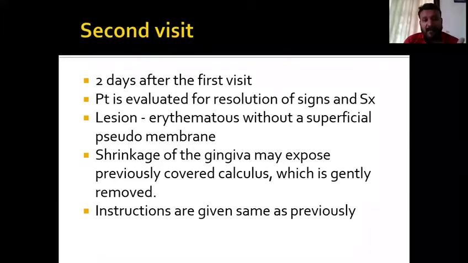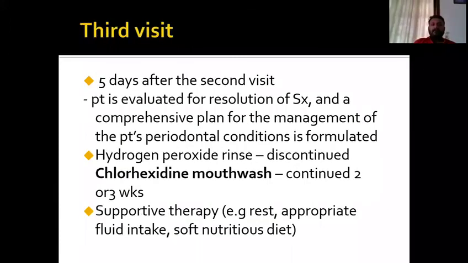So when the gingival inflammation reduces, the calculus that is present below the inflammation can be seen. Gently remove that. The instructions are the same as previously instructed. The third visit should be 5 days after the second visit. The patient is again re-evaluated for resolution of the symptoms, and a comprehensive plan for management of the patient's periodontal condition is formulated.